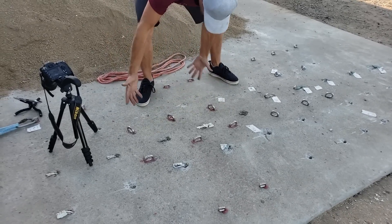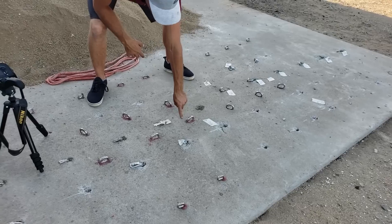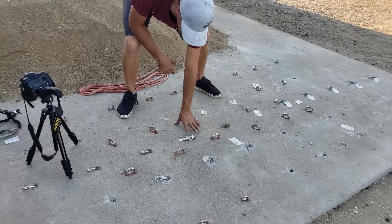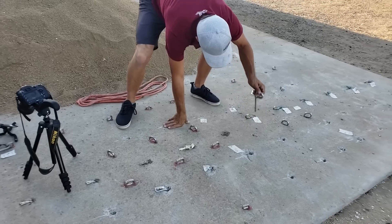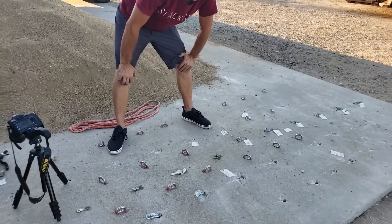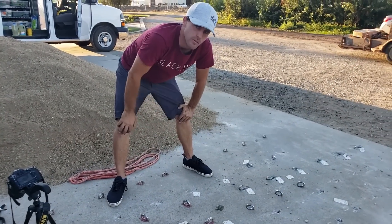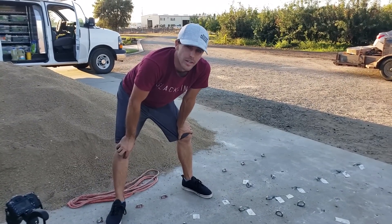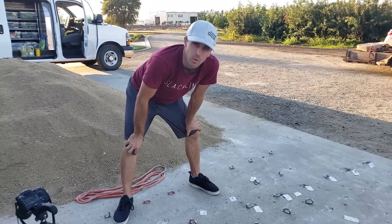We have a whole bunch of bolts — some we've already broken — but we've noticed the spacing distance here is not a problem for results, so we're still using the same space. We have not glued in bolts to test twisting yet, because we didn't want to crack an entire Hilti tube for just three bolts. We wanted to get more bolts and have more of a plan, because Hilti glue is almost $50 per cartridge for 11 ounces — pretty expensive, and we don't want to waste more than we already are.